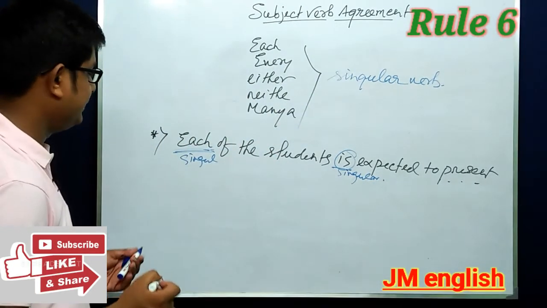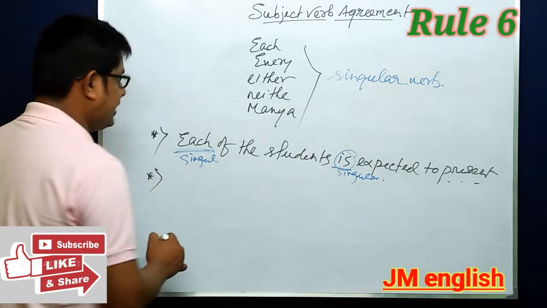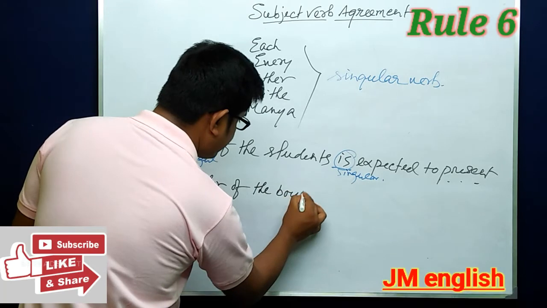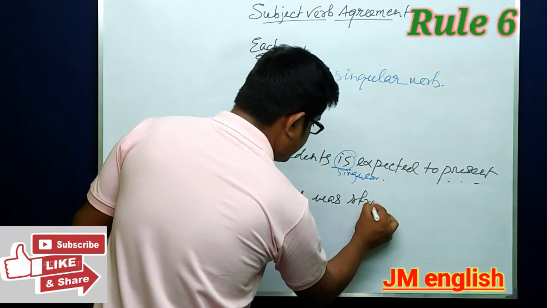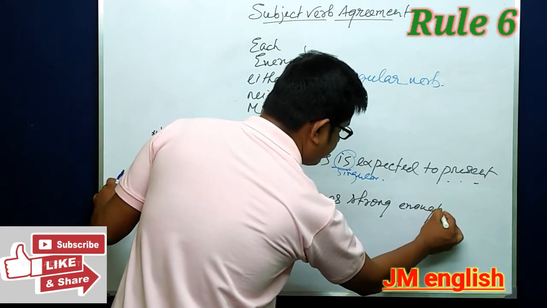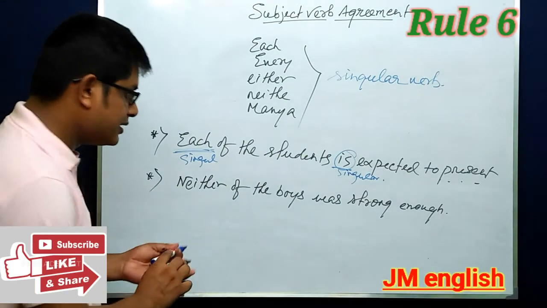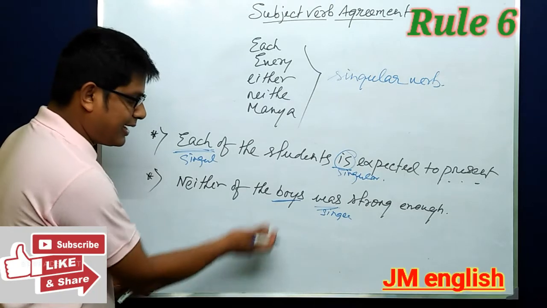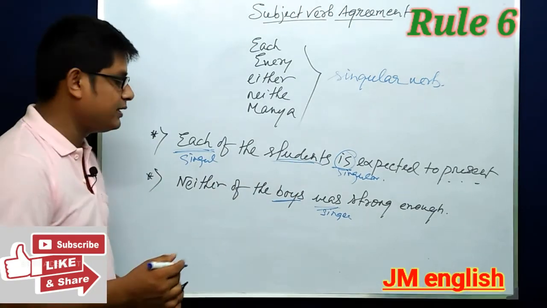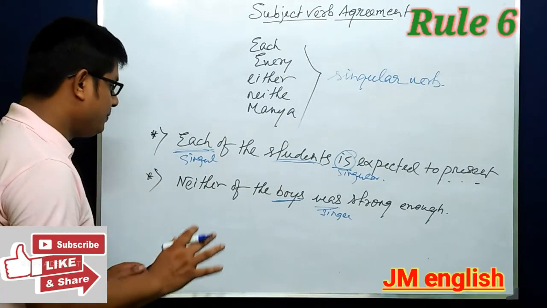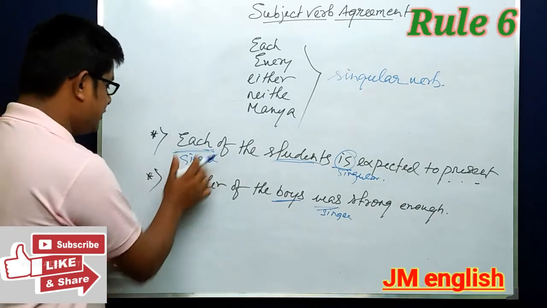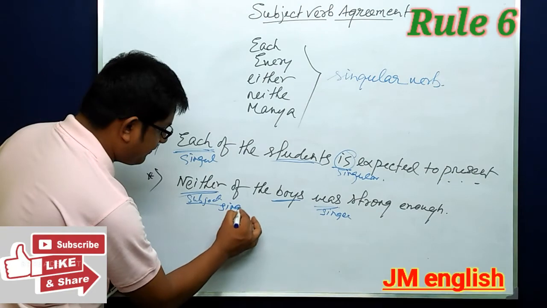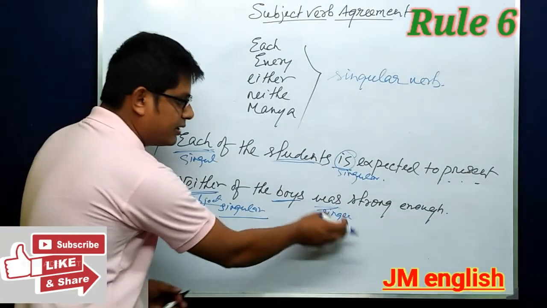Okay, let's have another sentence. You can say that neither of the boys was strong enough. Okay, and look at this. Neither of the boys was, singular. Okay, but you have boys, so you may think again plural. See, look at this, students. You may have this idea that they present plural. That's true, but actually in this sentence the subject is each, and over here neither. Okay, so you can say this is the subject, which is singular, and that's why they have a singular verb.